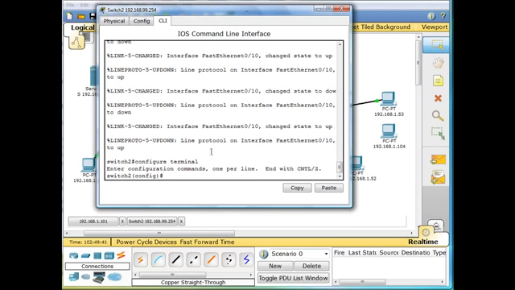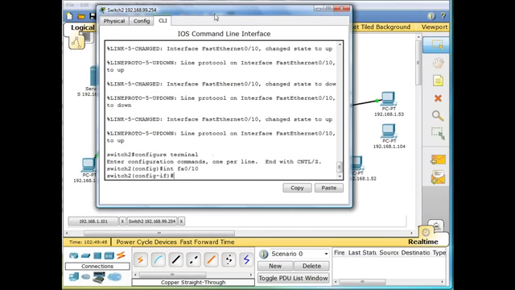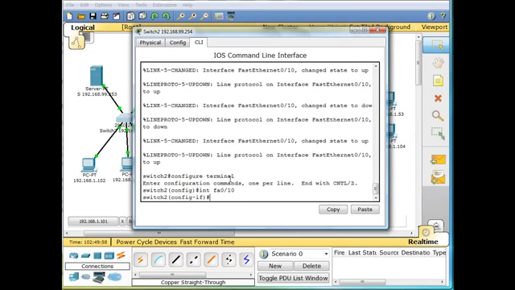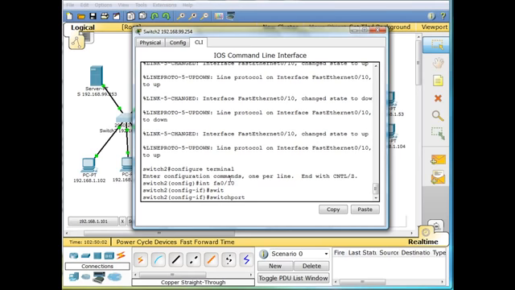And then I'm going to go into interface FA0/10. I went into interface 10 because switch port 10 is connected to this computer right here, right? Now that I'm in there, I'm going to say switchport mode access.